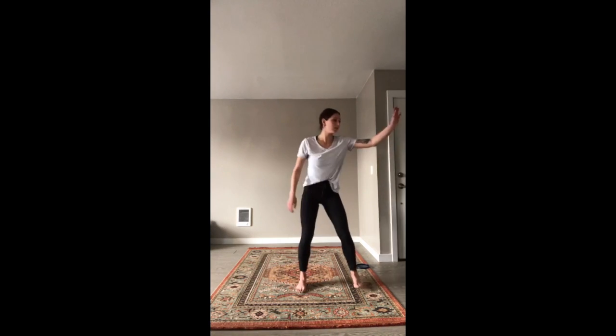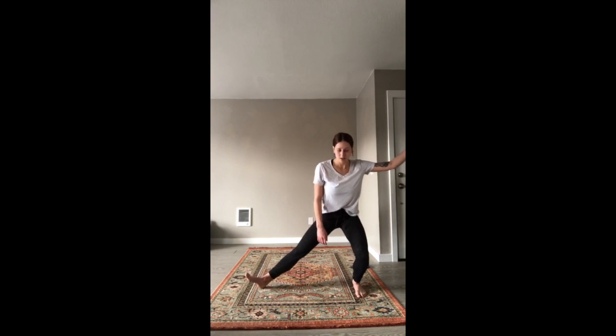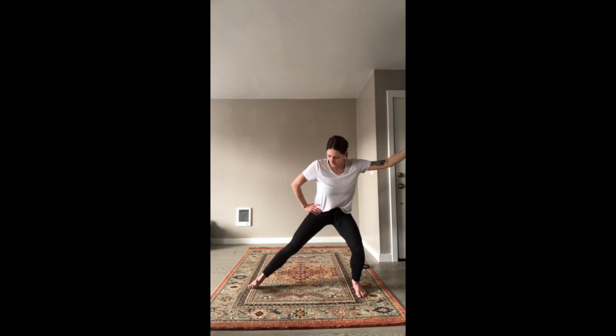If you need a wall, grab onto something to stabilize you. Get into your Cossack squat. Same thing. Send your hips back. Rotate down and touch the floor. Push your foot back towards the back of the room. Down and touch the floor. Again on the other side.